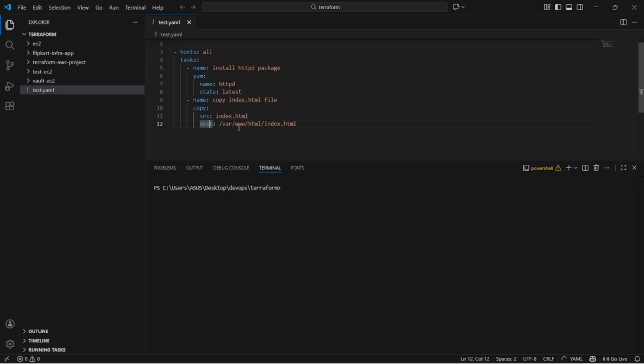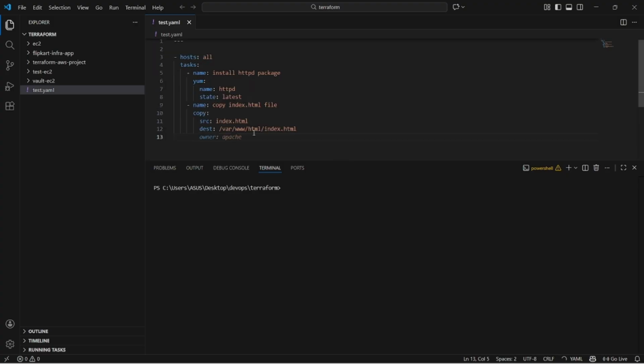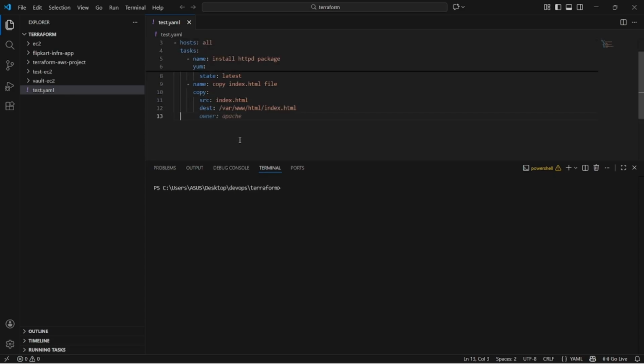This is my destination file. Then we are going to say var www html index.html. So this is the thing we have done here. This is my destination. After that, I'm not going to add any owner here. You can see we are getting some suggestions from VS Code. No, I don't want to add any name here.